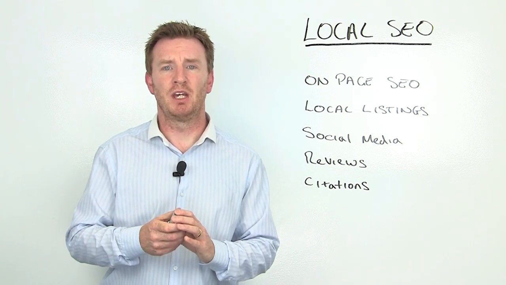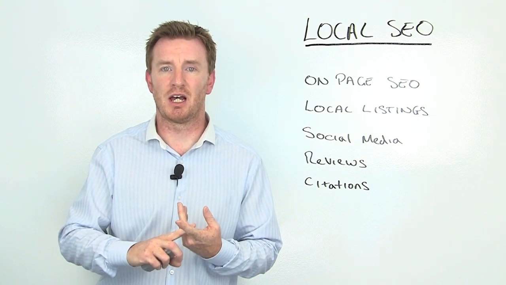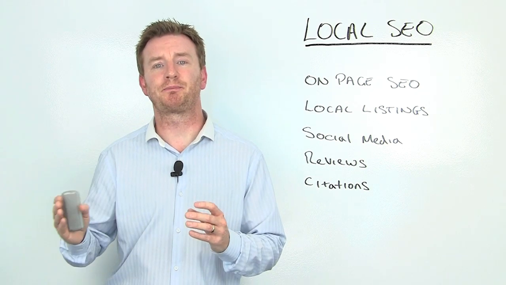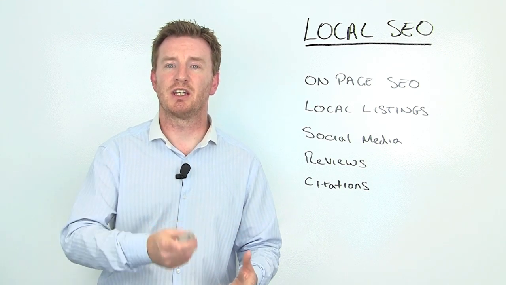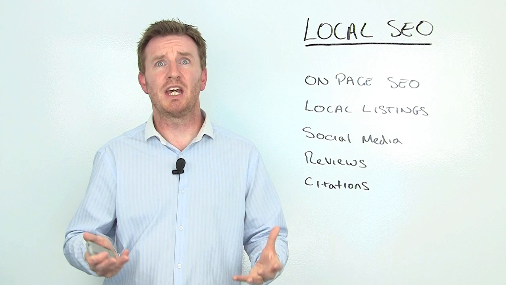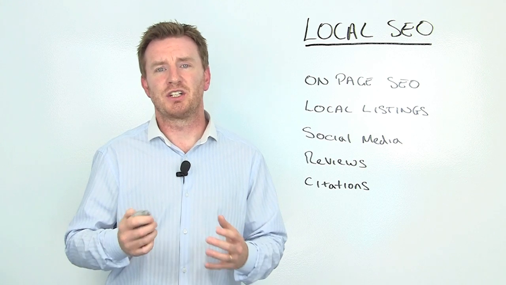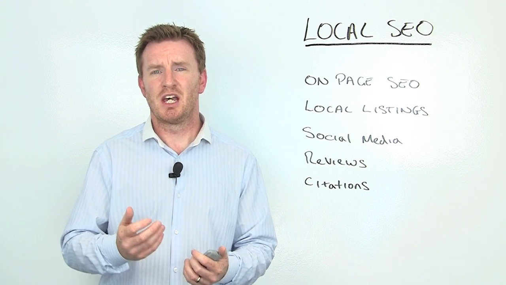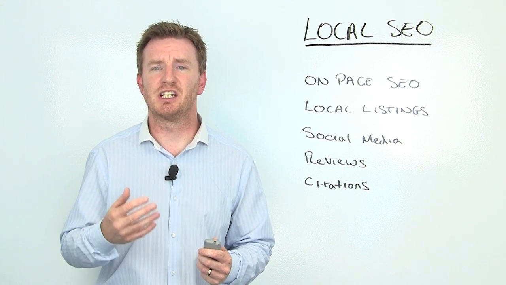But make sure you've also got your address and, if possible, a local phone number, ideally on every single page, just so that you've got that local information running through. An ideal place is in the footer of every single page. That way you can have that in the script and it can naturally appear on every single page. If you can get the address or even the phone number somewhere a bit more prominently towards the top, then that gives the end user, the visitor, a bit more understanding, and it makes them trust your site a bit more if they can see that there's contact information and they know they're dealing with real people.